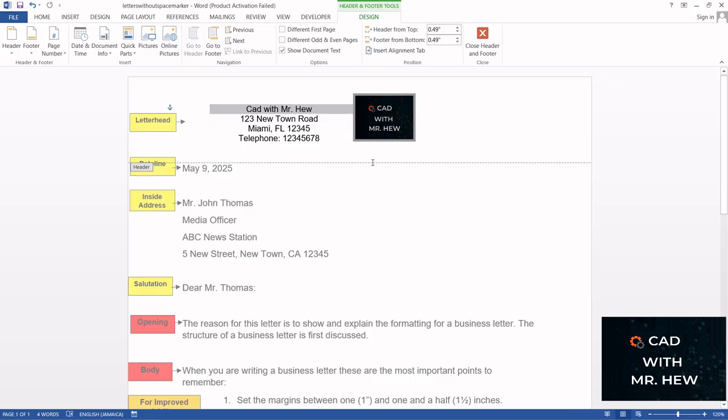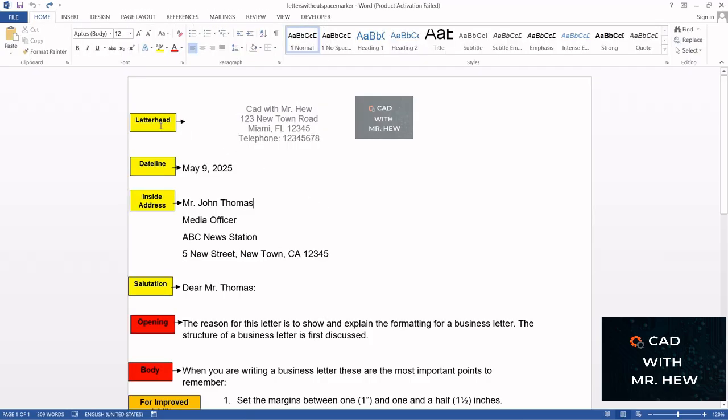It also conveys formality. So if you get an acceptance letter from a university, it gives you a more special feeling than if the same letter was emailed to you, right? The business letter is mainly used for communicating with external persons or agencies or companies which are external to the company. All right, so I'm going to close the header by clicking below, and I'm now in the regular part of the letter, right?